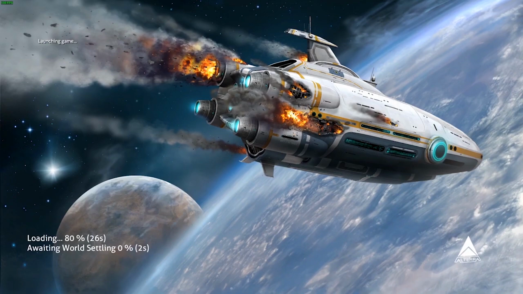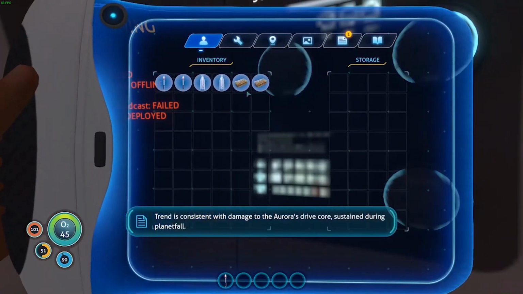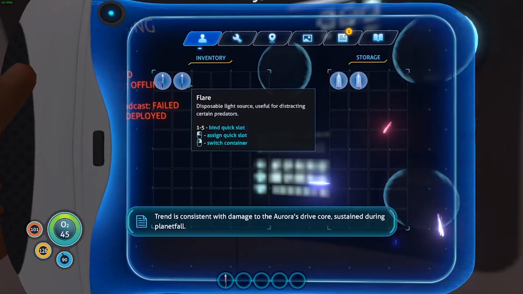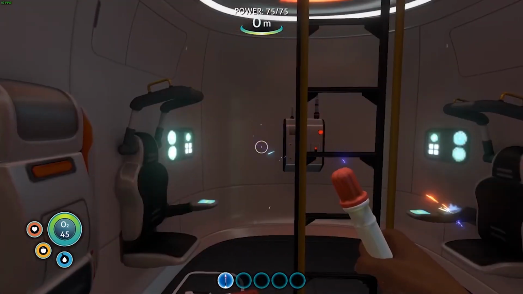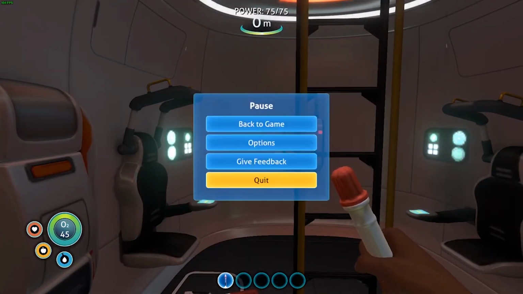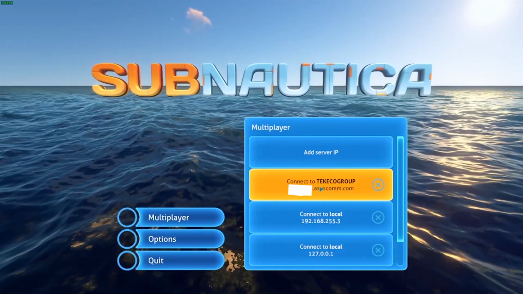Once you load it in, you'll be able to experience Subnautica for multiplayer. So as you can see, I've loaded into the game. The game's pretty simplistic. You can open containers and stuff. It's the same as it would be. I'm going to store a couple of items to see how the server save is going to go, and then from there we'll run the external DNS and see how that goes with Subnautica.